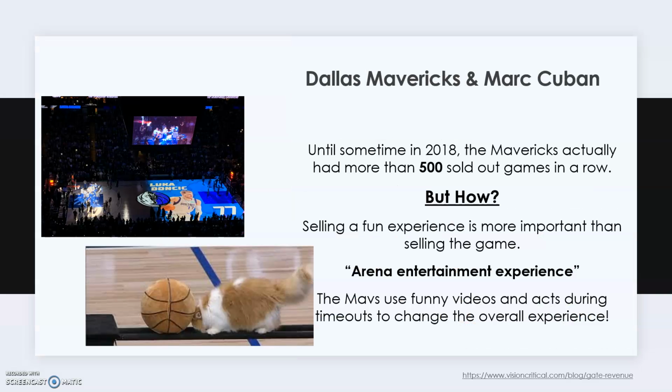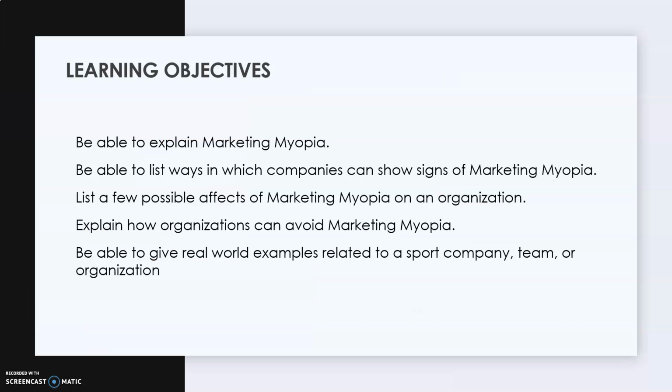Another example is with Mark Cuban and the Dallas Mavericks, and their method to get fans in the stands. Helping to avoid lost revenues at the gate, Cuban and the Mavs want to sell fun. They don't want to simply sell the game. The Mavericks actually sold out 500 games in a row beginning on December 15th, 2001. A main reason is because Cuban and his marketing team focus on what they call the arena entertainment experience. The Mavs engage the fans with comedic videos during the many timeouts of the basketball game. Really paying attention to what triggers the fans' passion is important, and they continue to look for ways to keep making the experience one of a kind.